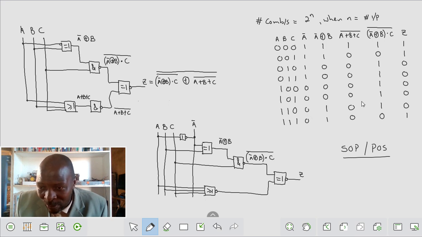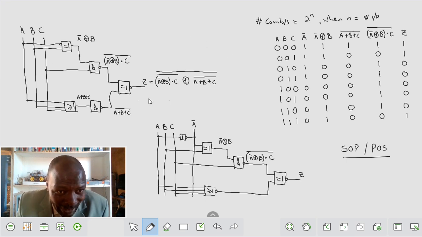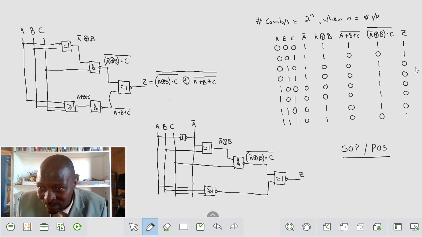Yes, but what is worth noting here is that the SOP and POS, when you're using the truth table, you will not get to all this jargon here. We didn't try to clean out. We didn't try to simplify and get the simplest gate combinations that would give us the same output. So when you use the truth table, you're actually going to get the simplified version of that gate. You won't get this gate. It's very rare that you'd find the gate as it is. Usually you would find a simplified version of the gate.